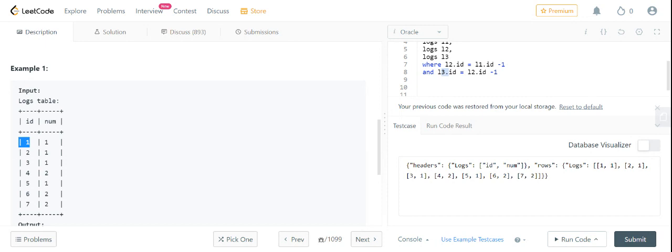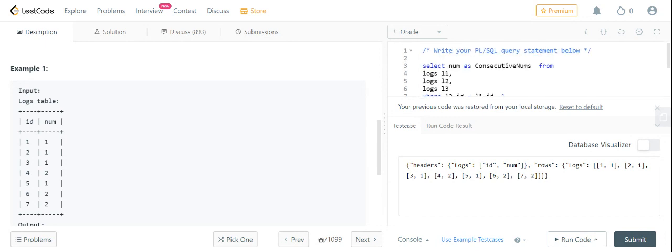So if the first is 1, then the second will be 2, the third will be 3, and so on. So this condition we have written. Now the next condition is to compare the num column, and as you could see, all values are the same. So again, let's write the logic on num, and L3 num is equal to L2 num.